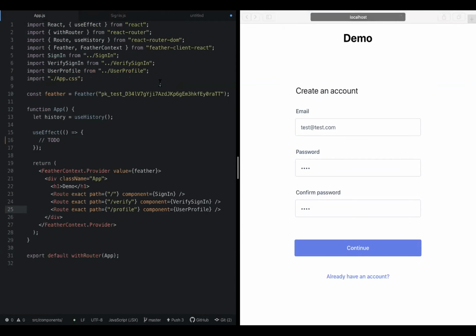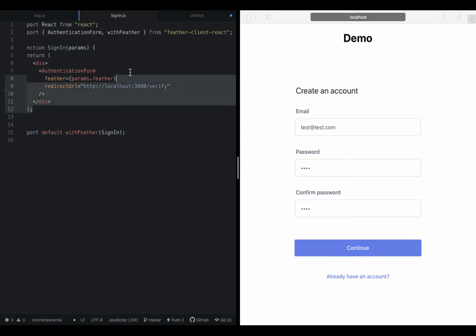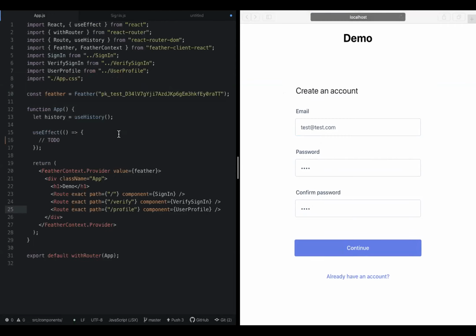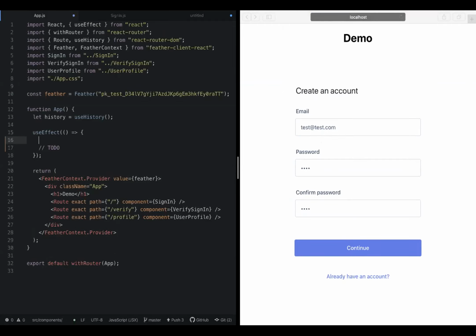But what we haven't done is specify a way to handle this sign-in. So after we got the user, we didn't really do anything with it. We just have this use effect function here. And all I'm going to do is say on state change, we get this session and user object.